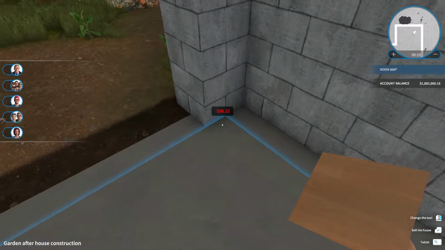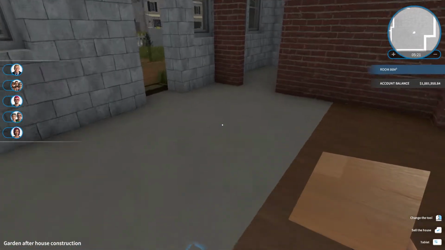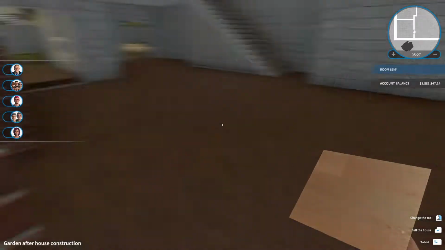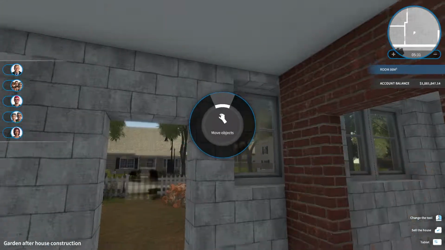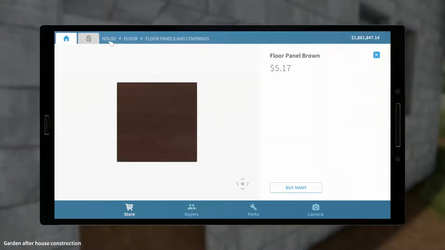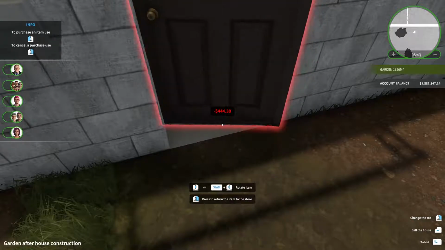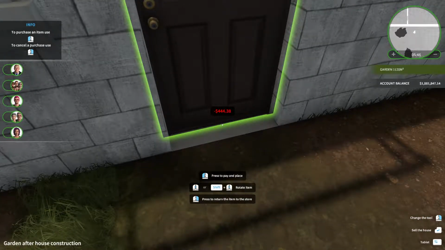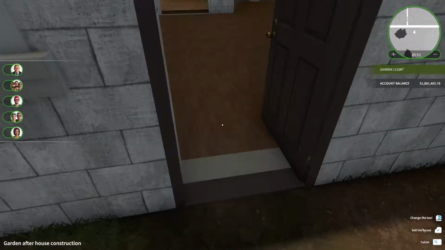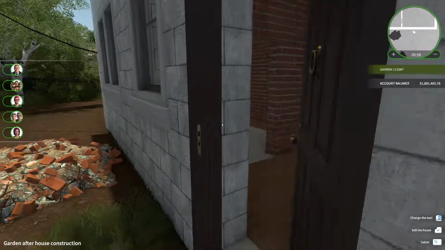I like this little nook right here. And I think I want to make this a bathroom. So I'll leave that there. Okay, so let's get the house weatherproof. That's it. Okay, so I'll need a floor there eventually. Yeah, shortcut through the house.